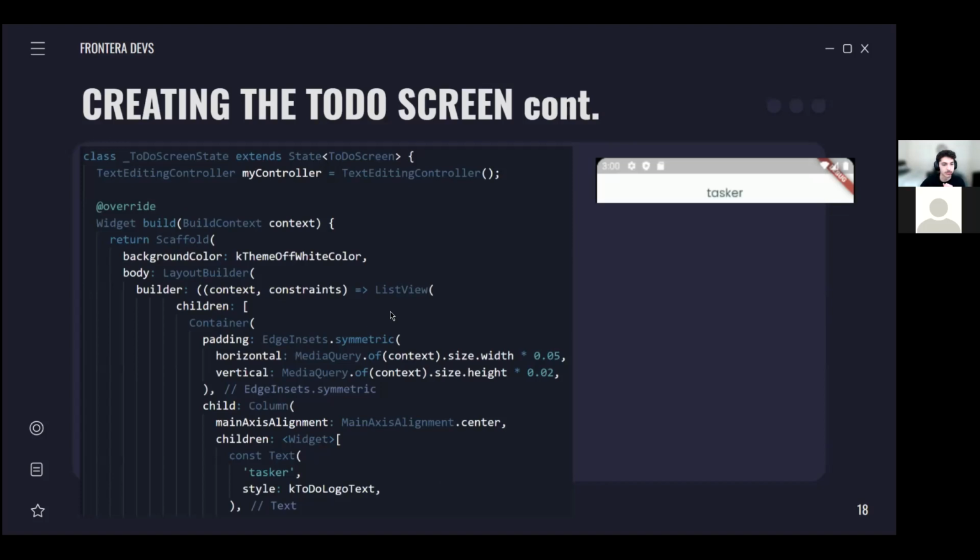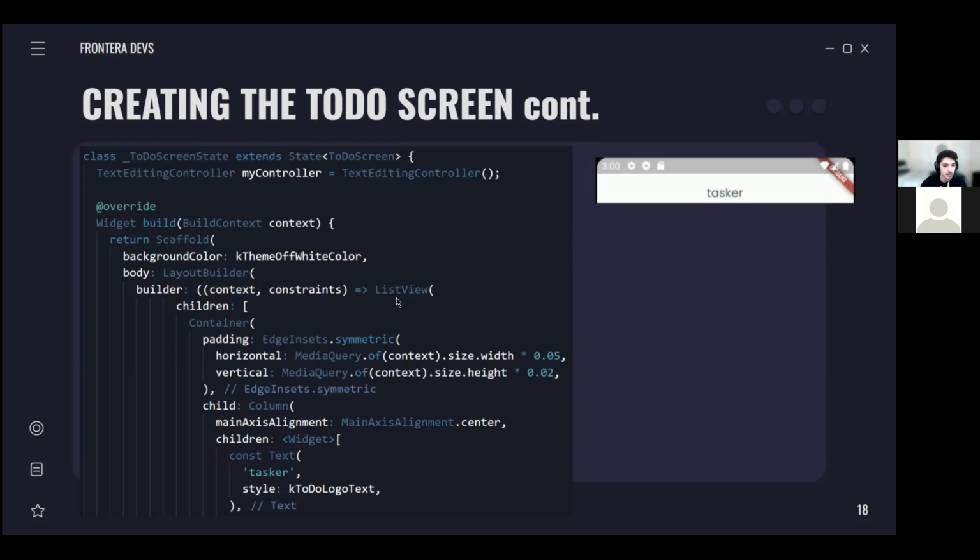So then this list view widget here is basically going to take children. And what a list view widget does is it pretty much just lists multiple widgets and makes it scrollable. You might think of a container widget where things are laid out vertically. A container does not scroll. So that's not a container, a column widget. A column widget lays things out vertically, but a column widget is static. It won't scroll if you don't use the list view. So that's what this layout builder list view thing is doing.